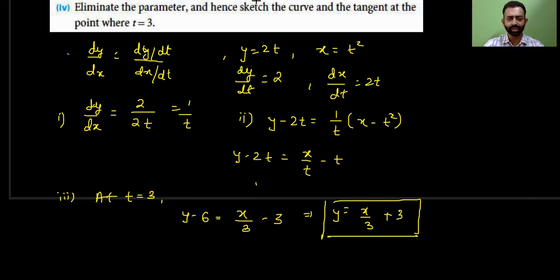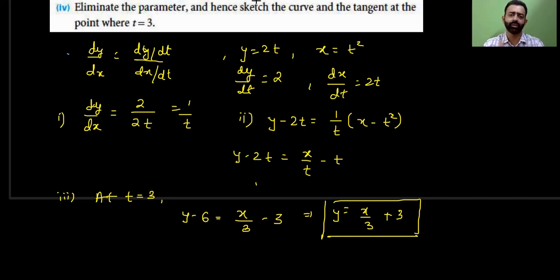So x equal to t square and y equal to 2t, this is the parametric equation which is given, right? So do not get confused that these are just the coordinates. This is your parametric equation, right? And using these two equations, we can eliminate the parameter t to find the Cartesian counterpart of this parametric equation, or just the Cartesian equation, which involves just x and y. So if the question says that we have to eliminate the parameter, that means it is asking about the Cartesian equation, right?